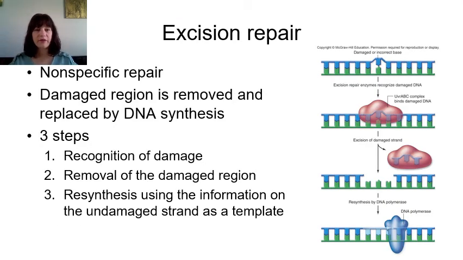Now, a non-specific repair mechanism is called excision repair. It's kind of like surgery, right? It goes in, it finds an area where there's a mutation, it cuts out that DNA and some DNA around it, and then new DNA is made to fill in that gap. So we have three parts. First, recognizing where the damage is. Second, removal, excision of the damaged DNA. And then thirdly, recreating, putting down new DNA that is the correct sequence, right?